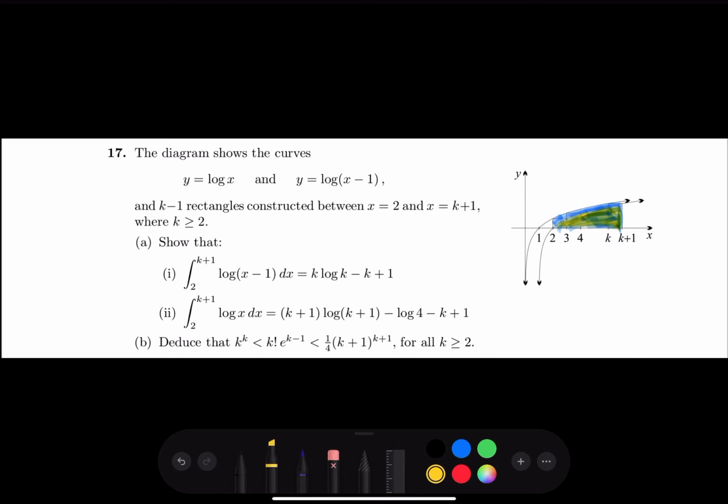And then where's the middle area? The middle area is created by those rectangles. You can see the first rectangle is here, the second rectangle is here, and then you have more and more rectangles, and the last rectangle is there. All these red rectangles have an area in between the blue and the yellow. So it's less than the blue but bigger than the yellow. So what is the area of these rectangles?